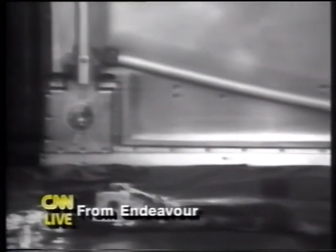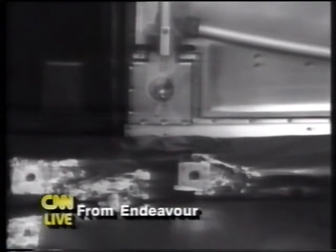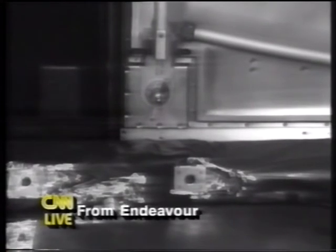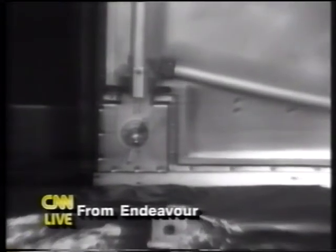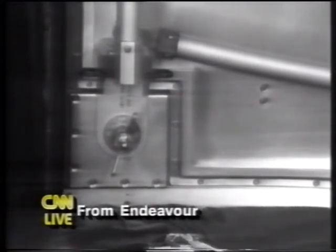All right, as we continue to take a black and white camera, very close-up survey of the COSTAR box, a box that we've described to you for a while as being about the size of a telephone booth. We're looking at the lower left-hand corner of the telephone booth now, and I would be willing to bet you that is a latch. It appears designed to be turned by an astronaut using a tool or a gloved hand. It appears there are several of them there. We can listen to the astronauts as they talk about these pictures as they're coming down live from Endeavour.